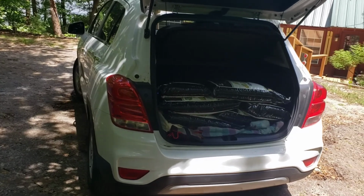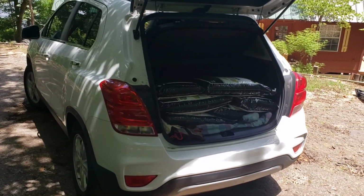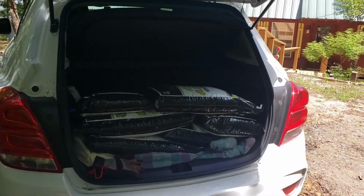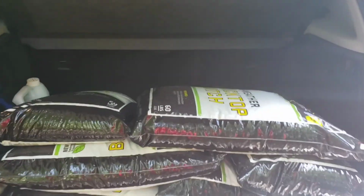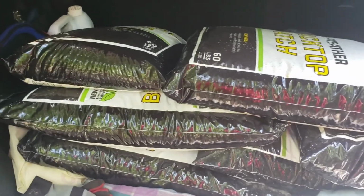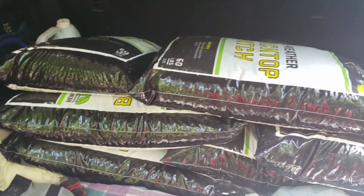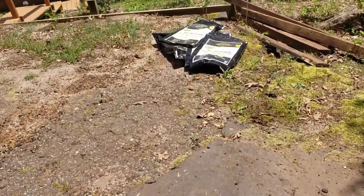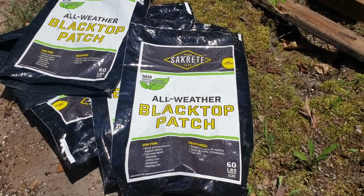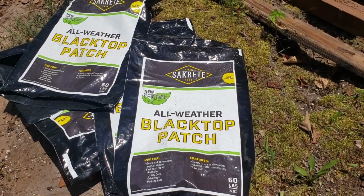I think the sunlight's going to mess with us. But I bought, there's 6 bags. I bought 4 previously. Yeah, they're there. And I'm probably going to buy another 5 or 6. This is what I've been buying. And it seems like it's a pretty good product.